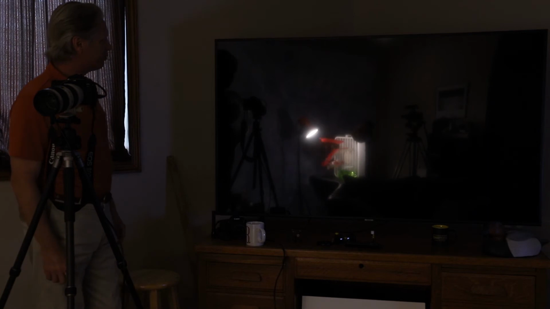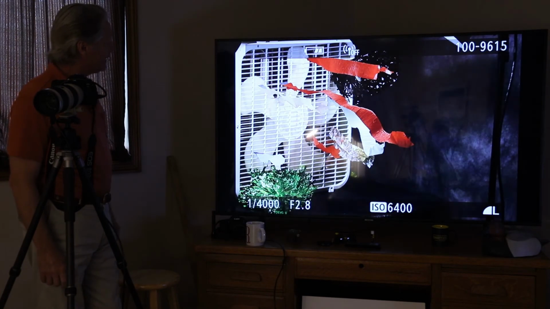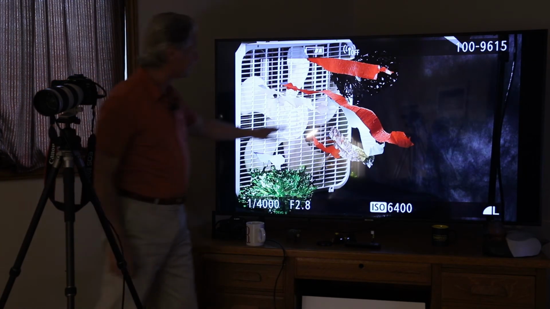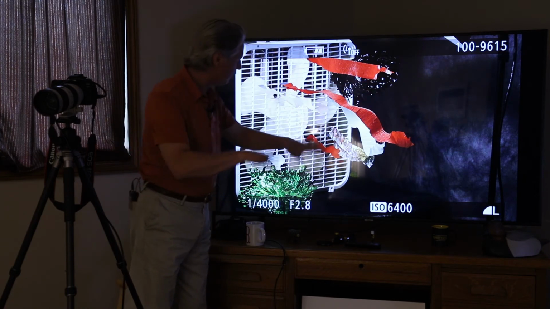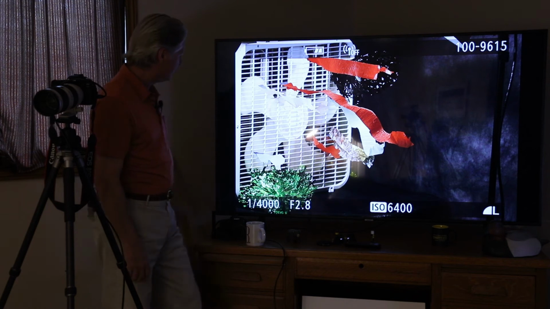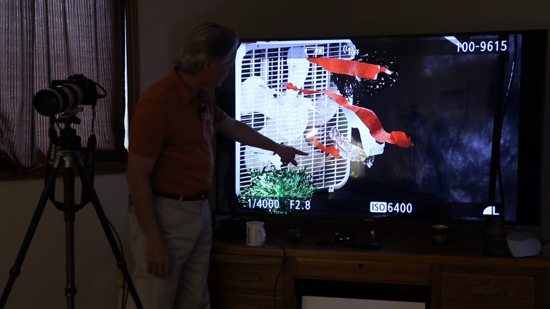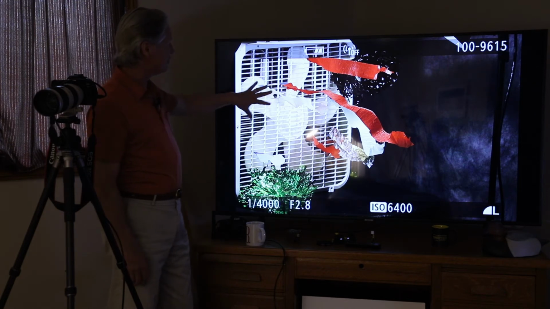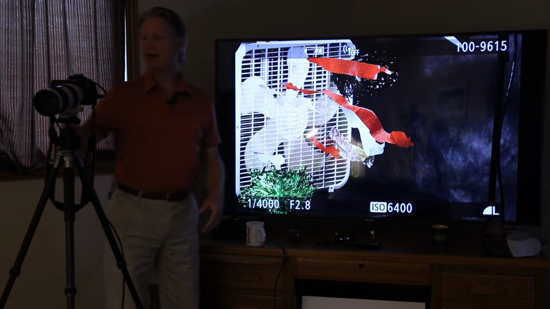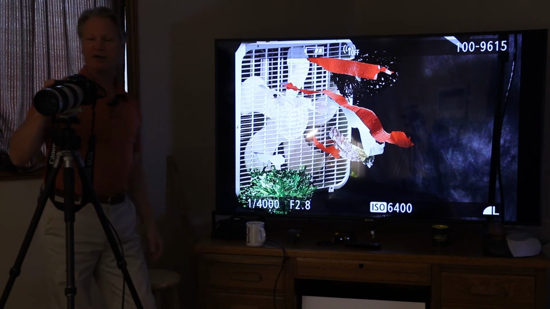And that should be pretty good. Yep, that looks pretty darn good. Everything is frozen solid right out to the very end. There's no whipping, there's no moving, and you are seeing this noise creep in from such a high ISO. But we've essentially stopped the fan blades, and we've done a pretty good job here.